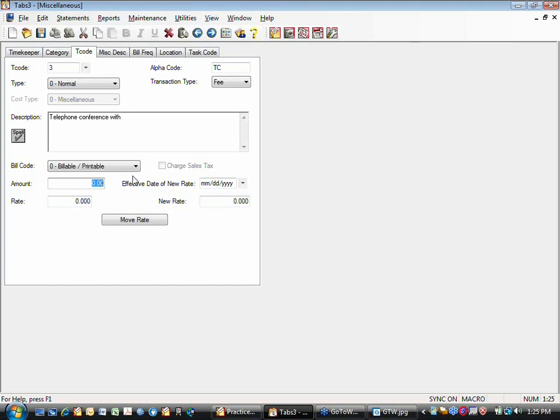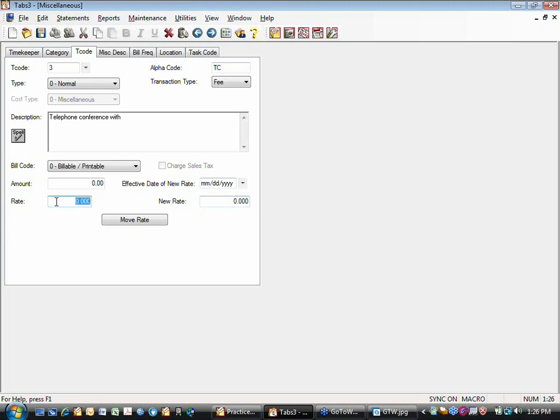I'll put in 50, and it'll multiply that 50 miles by whatever I've got as the rate down here, and create a total amount, just like 1 hour times $250 equals $250. 50 miles times 50 cents a mile equals $25.